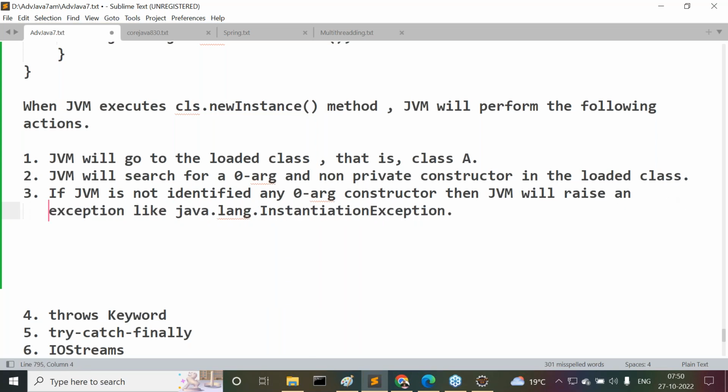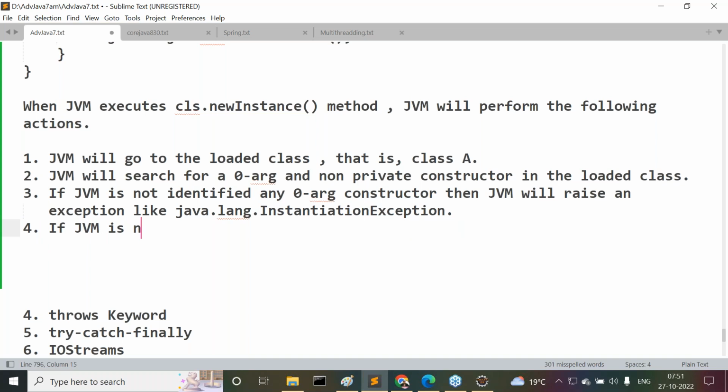First JVM goes to the loaded class and searches for a zero-argument, non-private constructor. If none is identified, JVM raises java.lang.InstantiationException. Okay, now point number 4.